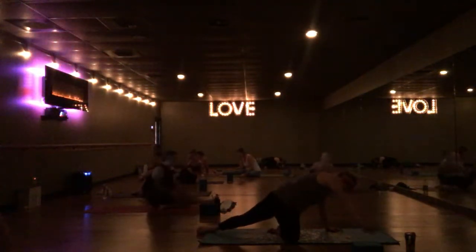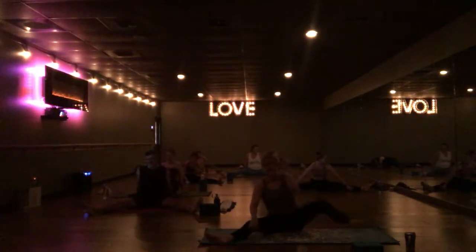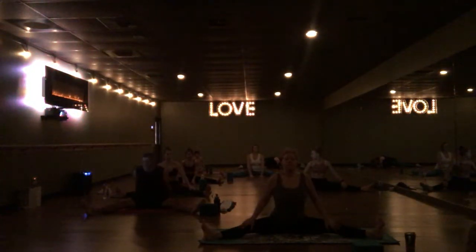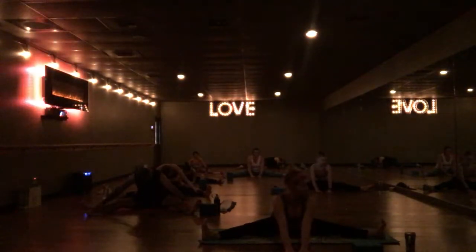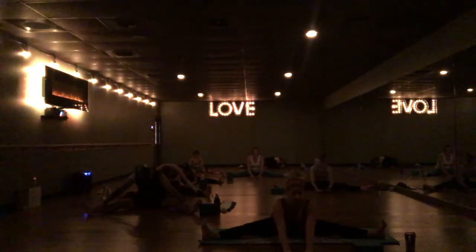We're gonna do a forward fold, come into a straddle position. Inhale, lift your chest high. Exhale, come down. Keep your back straight here. If you need to soften your knees a bit, that's okay. Inhale to make space. Exhale, come down further.